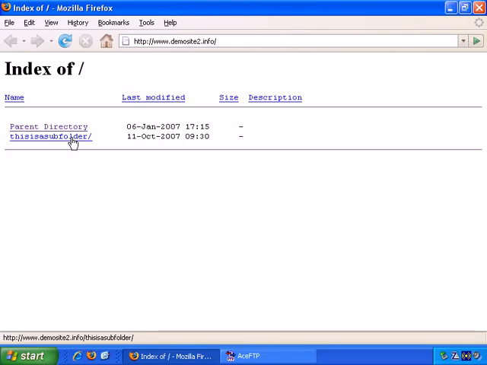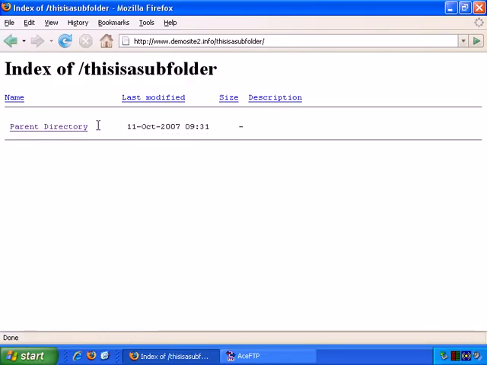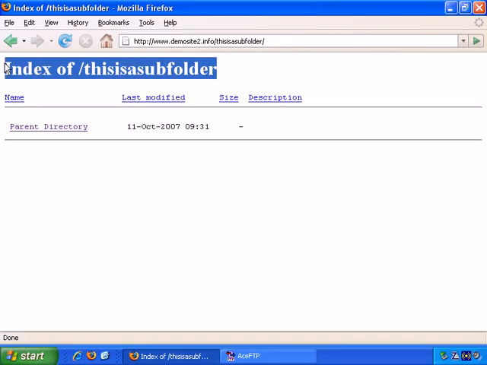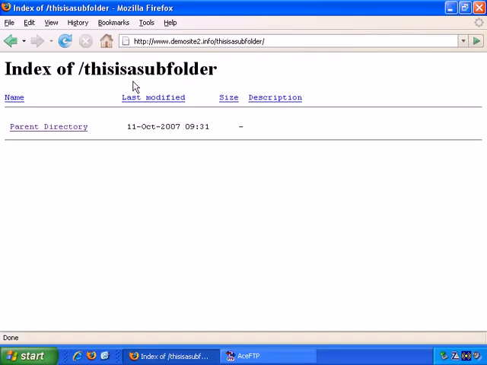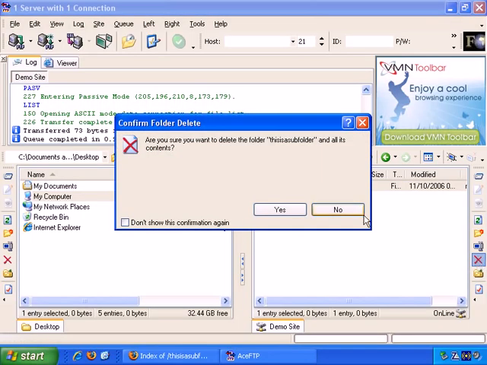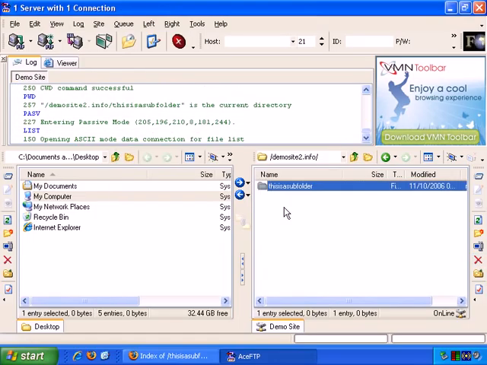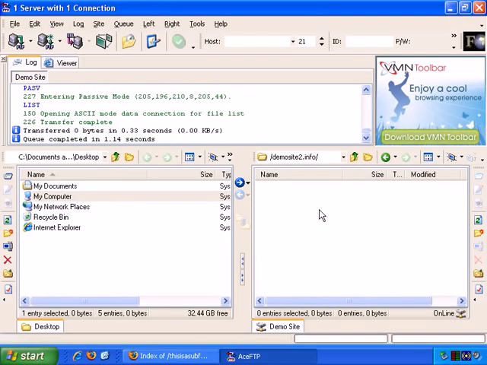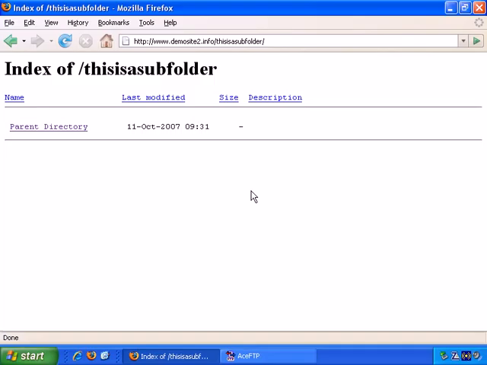If I click on that folder, and okay, I've gone into the subfolder, and all I'm seeing again is just index listings at the moment because there's nothing else to show. There aren't any web pages to show. Now, if I change my mind about this folder, I can simply make sure it's selected and delete, and yes, and it's gone. So back to the browser, and you see that this happens instantly.